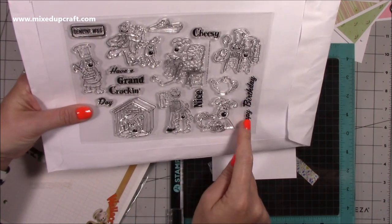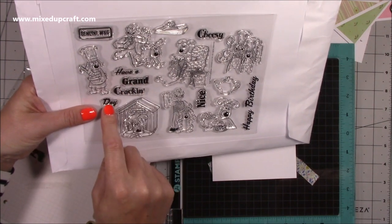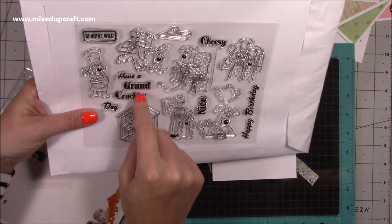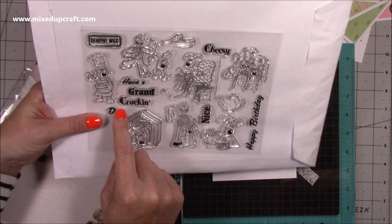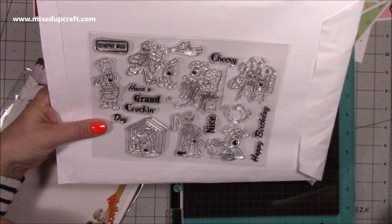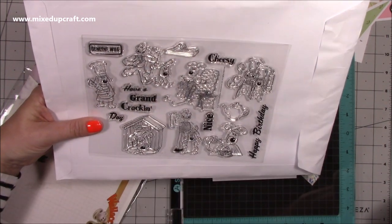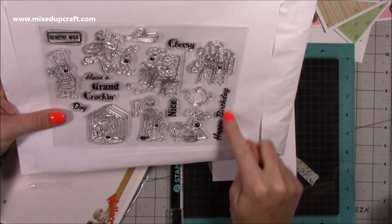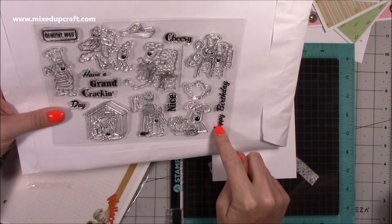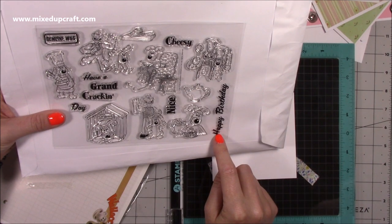So you've got happy birthday, nice, cheesy, have a grand cracking day. And they're all separate stamps, so you can change, obviously, what way you want to have it. And then this here says genuine WNG, which is obviously Wallace and Gromit. And you've got the teapot, and also we've got some cheese there on a cheese board. Lovely, aren't they? Beautiful. So I'm going to use this happy birthday for the inside of mine. Do you want to have that same happy birthday as well? Yeah, I think so.